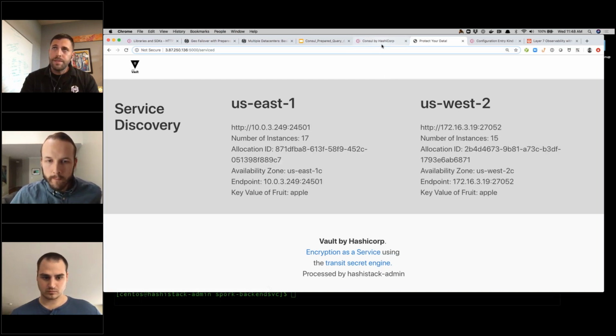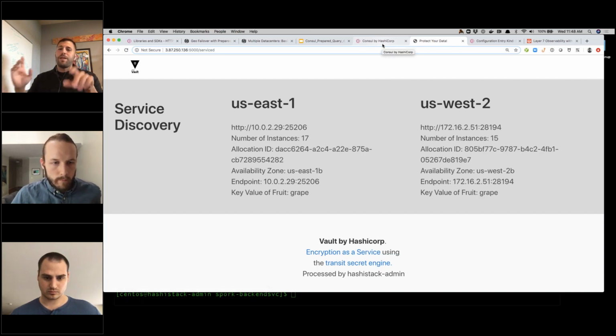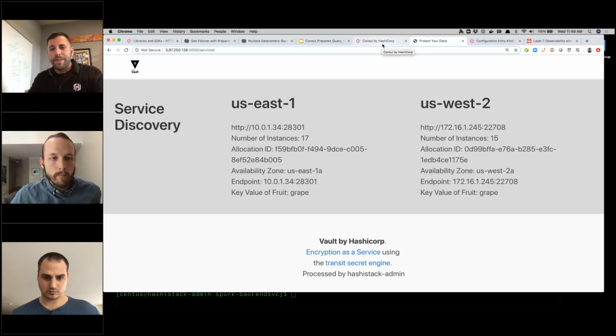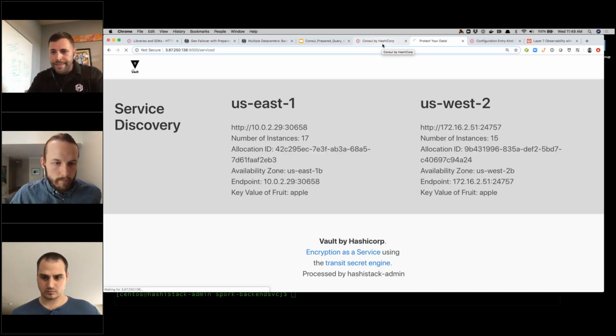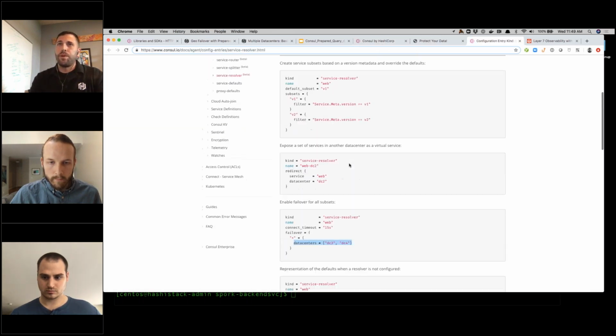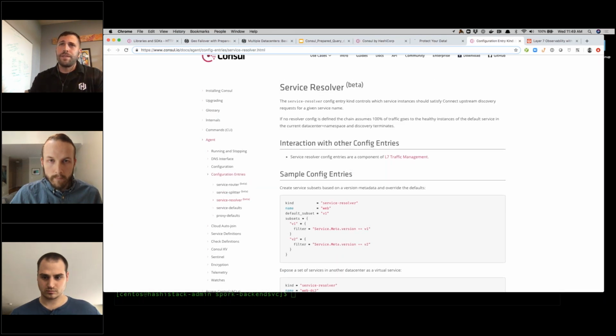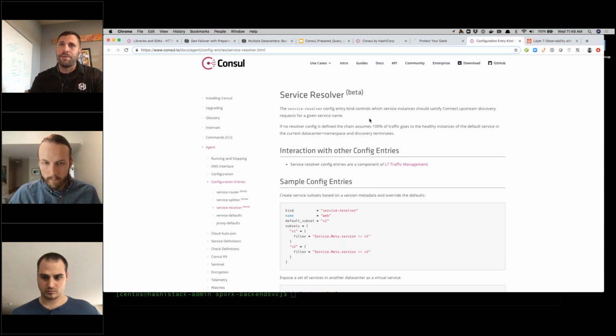So the story that Lance is telling, we're confusing two concepts a little bit. Once Connect is in the architecture, that's where Lance is directing the conversation to this emerging pattern that is being introduced in that world of the service resolver pattern, which is a little different than prepared query, but very similar.